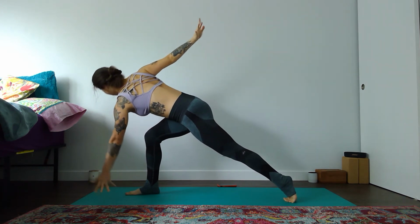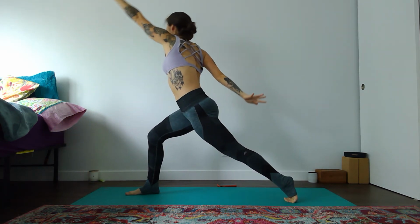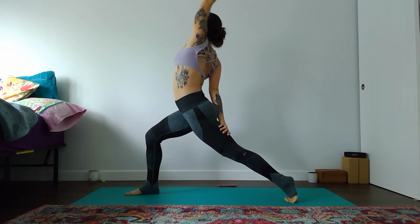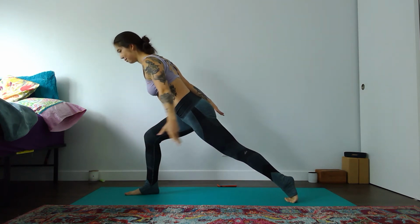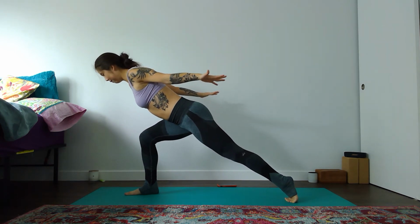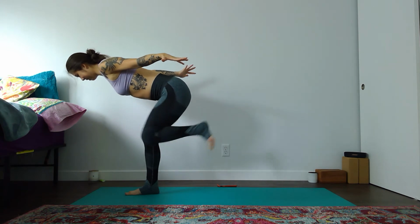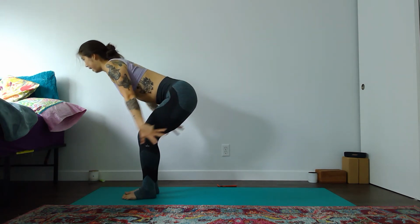Your inhale, rise all the way up to your exalted crescent. On your out breath, airplane your arms beside you. Move your weight to your right foot. Step into your chair pose. Left foot meets your right. Sweep your hands up high, big breath in.